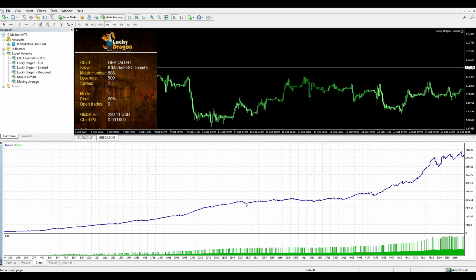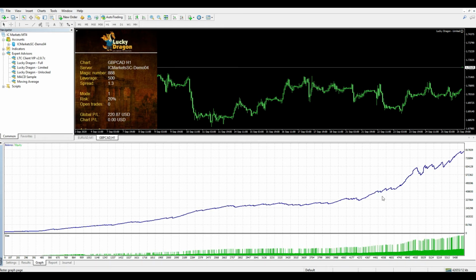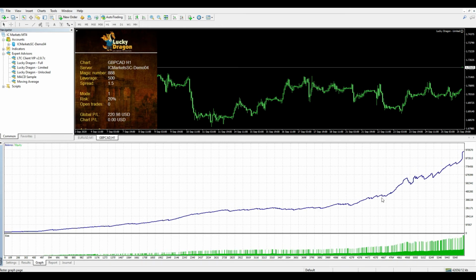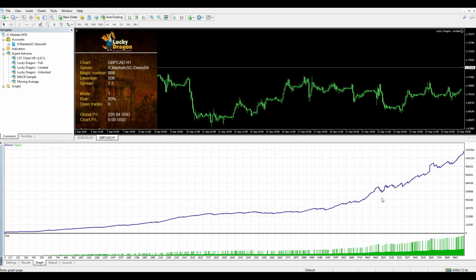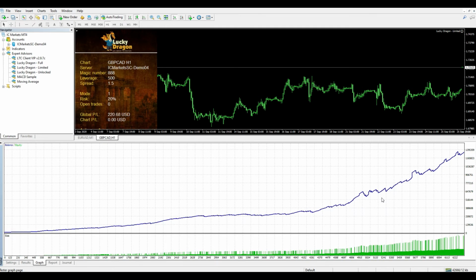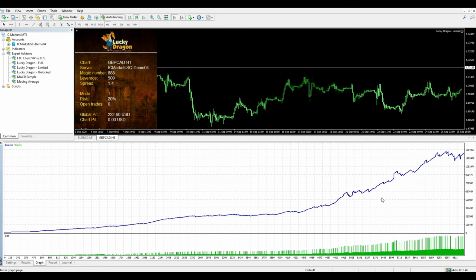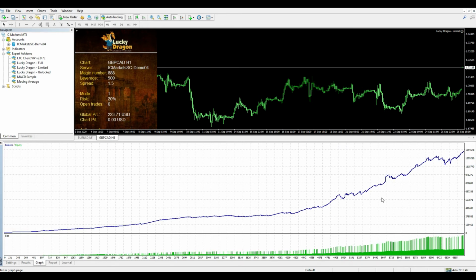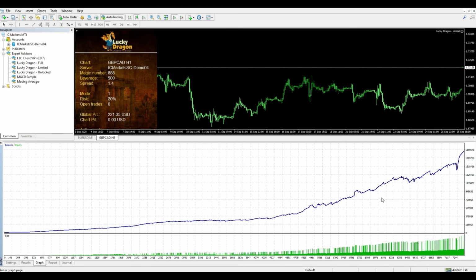volatility. As you can see, sometimes there's losses that are quite small, and other times you can see losses that are a little bit larger, and that really depends on volatility. So another factor that you're going to want to consider when running mode 2 is volatility. For example, right now the UK and the EU are negotiating on Brexit. There's some risk because of this, and that's creating abnormal amounts of volatility. Mode 2 is more susceptible to volatility, meaning that if there is a high probability that price action could shoot up in one direction or the other, we're going to want to either scale back the risk on mode 2 or not run mode 2 at all.